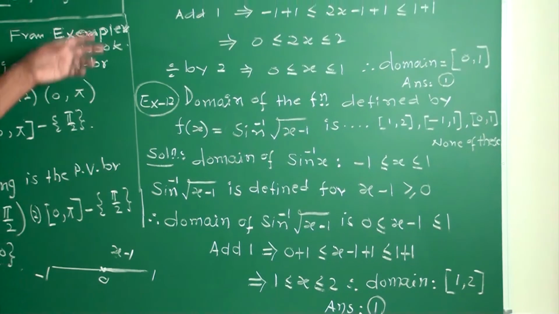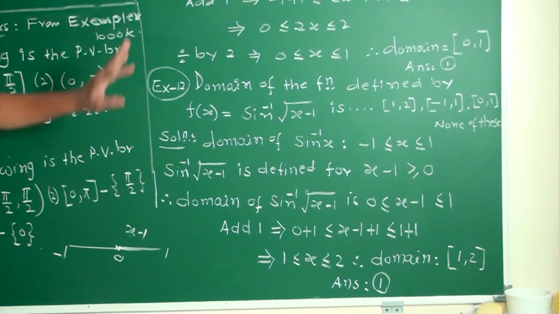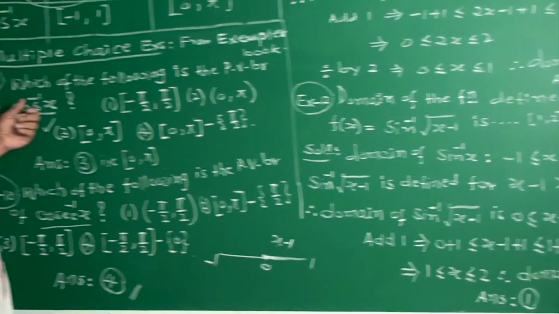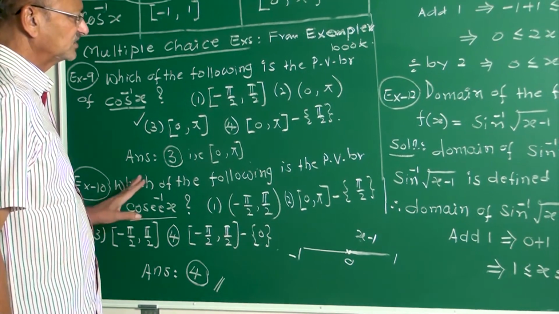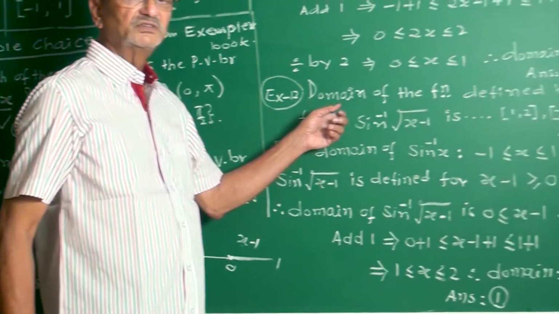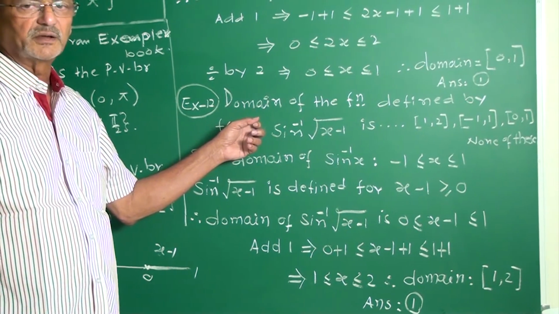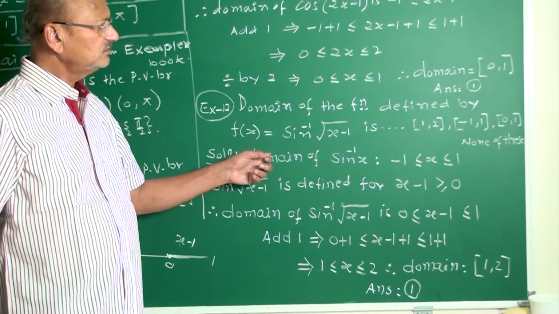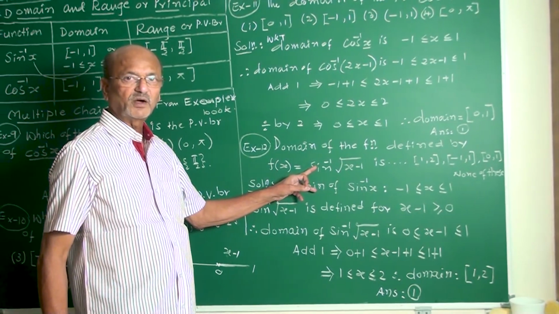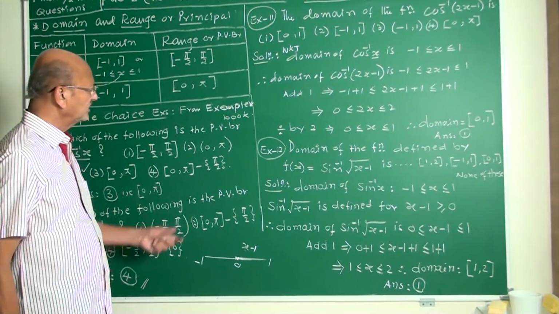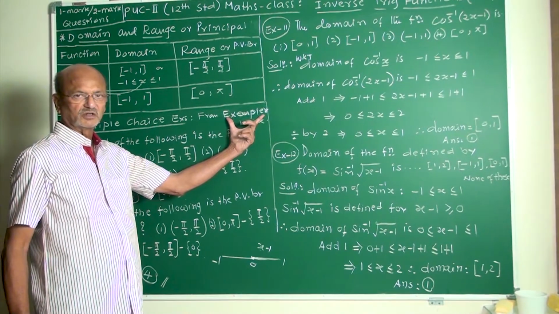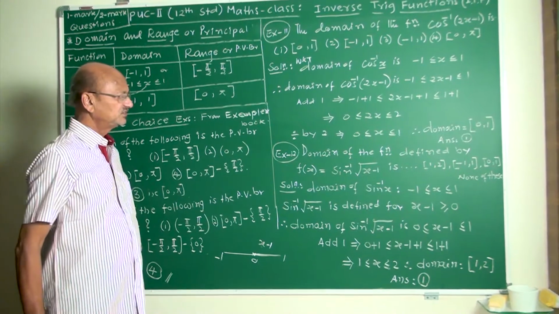I hope, my friends, just 2 samples are given. But normally they go for such examples. Is it correct? Yes. Even these 2 are good examples of CET or any competitive examinations, my friends. And they are authorized examples. Why? They are the examples from the exemplar book. Exemplar is one of the good books for the exam.